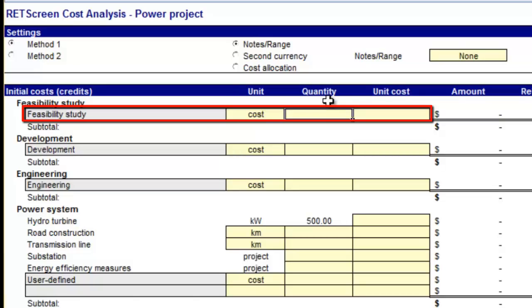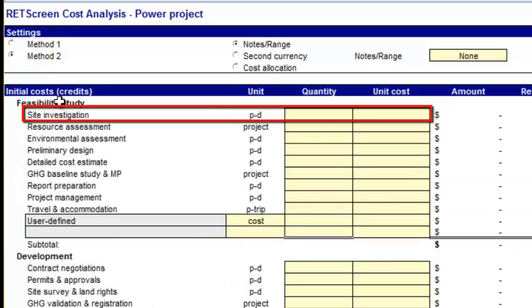Under Method 1, there is only one field to enter for feasibility. However, it is useful to keep in mind that there are a number of tasks normally associated with project conception and feasibility. These include a resource assessment, site investigation, evaluation of interconnection options, fatal flaws review, grant research and application development, environmental assessment and regulatory aspects, cost estimates, and conceptual design.